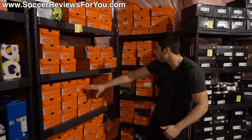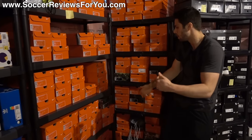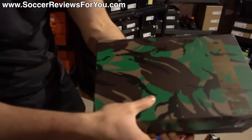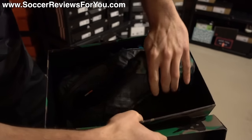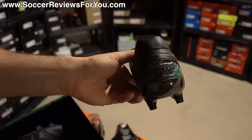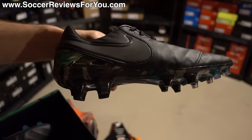Right here I've got all my Vapor 11s and Legend 6s — quite a few pairs of those because I've accumulated a few colorways. Here's the Camo Pack Tiempo Legend 6, which comes in a special camo box. It's pretty much an all-black shoe with a reflective swoosh, and it's got the camo graphic on the sole plate as well as on the heel area. The Tiempo branding is reflective as well — a cool little extra detail.